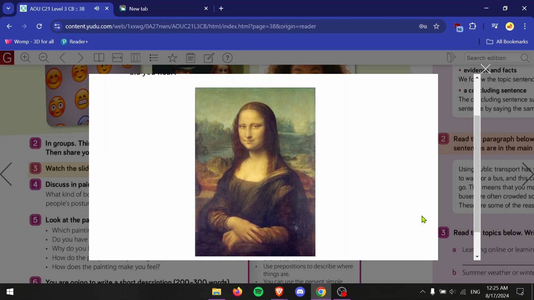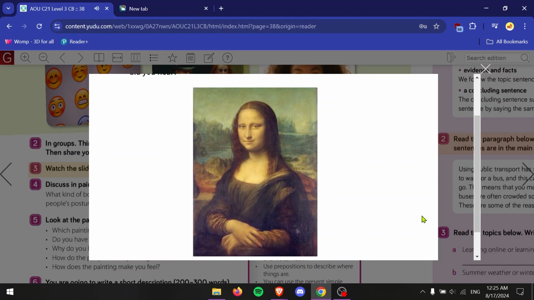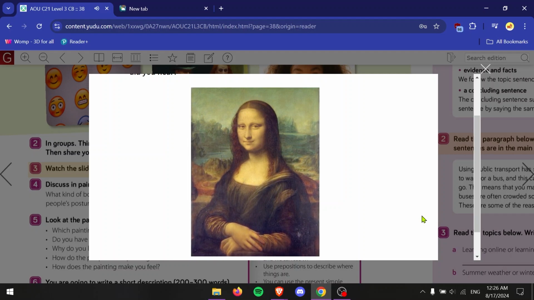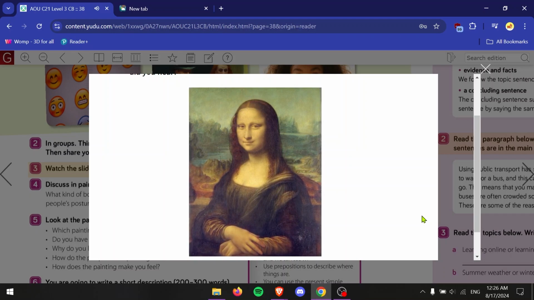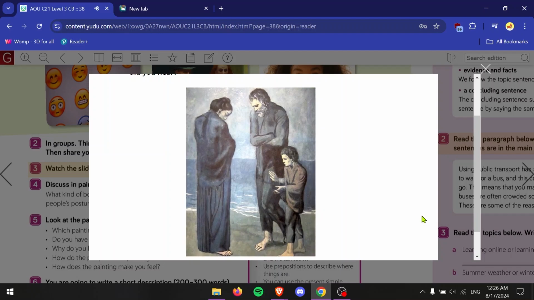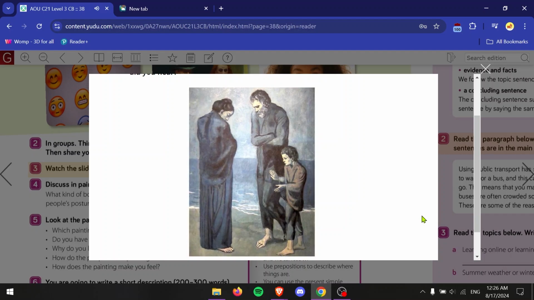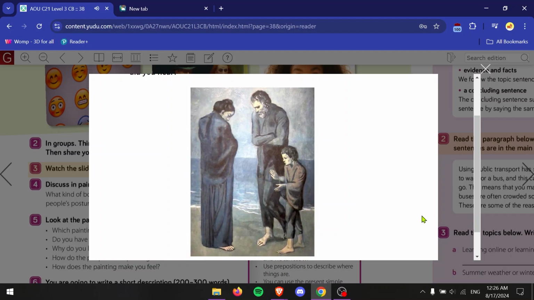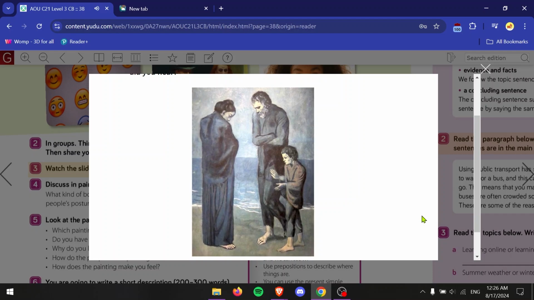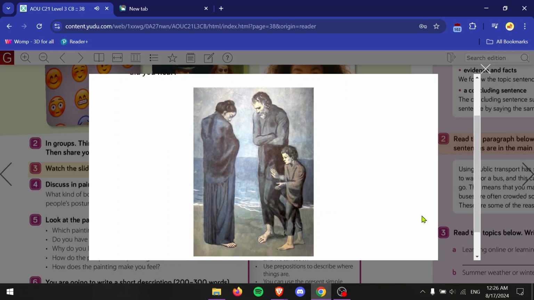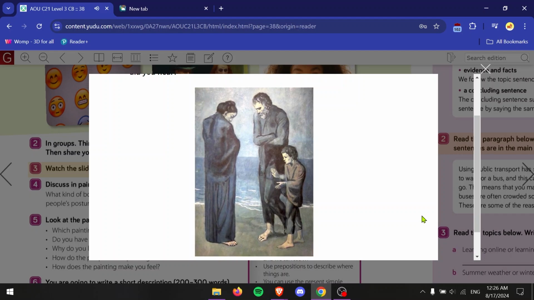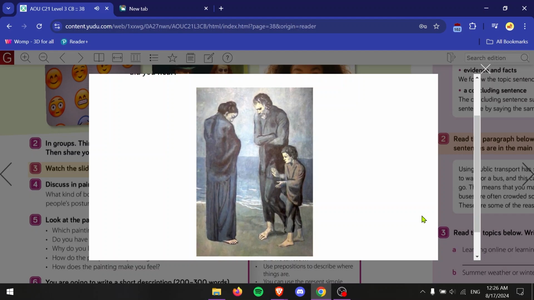It's Leonardo da Vinci's Mona Lisa. It's one of the most famous paintings in the world. All the great painters knew about the power of body language. That's why their works are still so powerful today. In The Tragedy, Picasso shows us what pain looks like. We can see that this family has suffered a terrible loss. All three family members bow their heads, hunch their shoulders, and avoid eye contact. Sometimes great art can be heartbreaking.